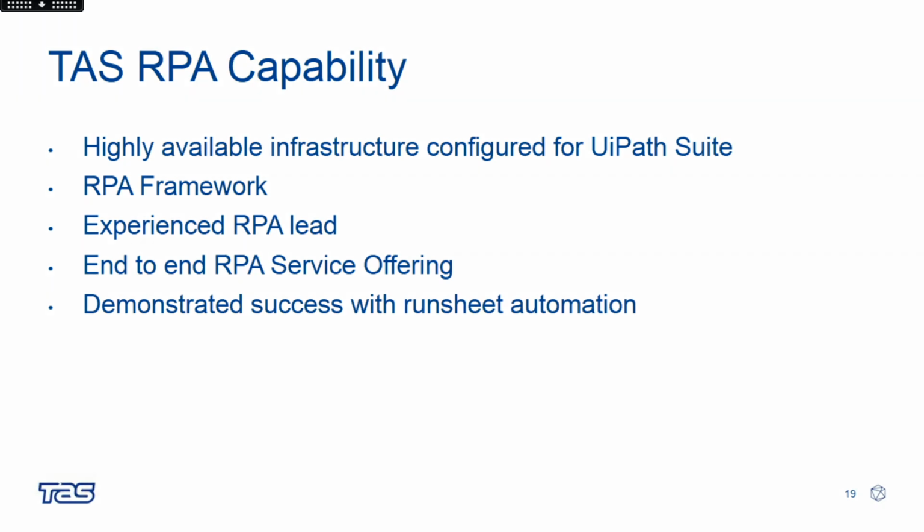On top of that, we have the UiPath suite configured and established to allow single and multi-tenancy type setups. We also have an established RPA framework on top of that. You saw a very brief glimpse of it earlier in our webinar, but it gives us the guidance we need to make sure we're producing automation in a repeatable, high quality and concise approach. That's around how we define requirements, how we enable for you, and how we then move into operations. We also have descriptions of how we perform testing and the standards we need to meet, how we code and build, and how those standards need to be met.